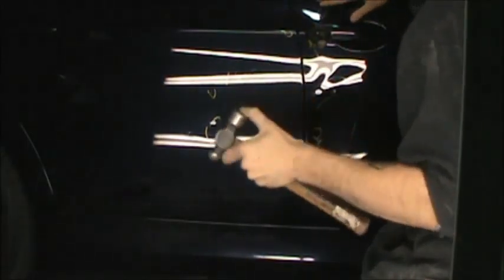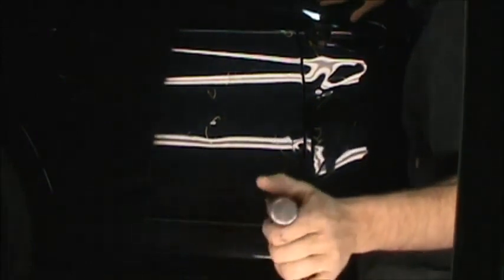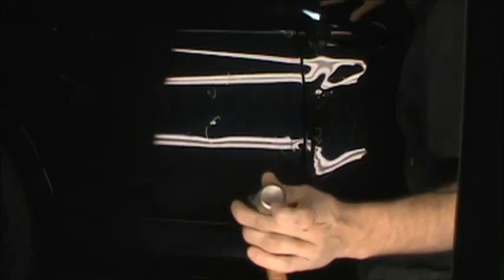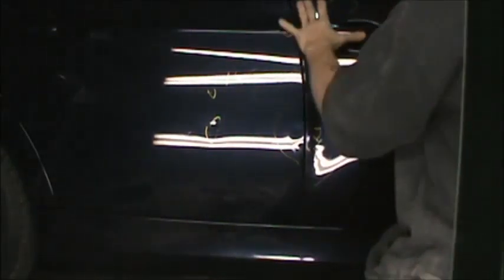One thing you really got to be careful with when you're hammering on a panel is that the hammer face isn't all jacked up. I actually file my faces down on my hammers quite often. So I'm going to come back when we get more of this knocked down. I'll show you a little more closely.